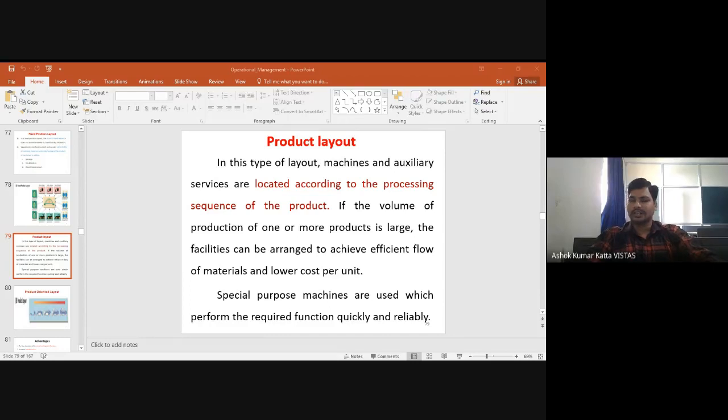Now, what will the workers do? The workers are allotted some amount of time. Within that time, they are supposed to do their functionality. They need to perform the assigned duty. If it is delayed, ultimately the whole manufacturing time is going to be exceeded.